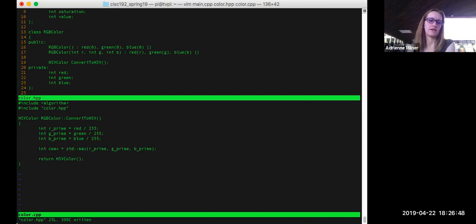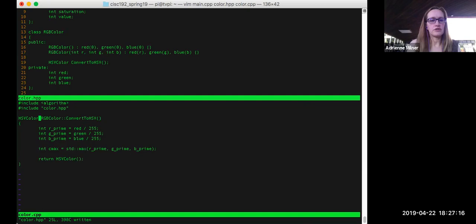If we returned by reference, we would be returning a local variable of this function, and it would disappear the minute this function went away, and then we'd be holding a reference to invalid memory. So here we are going to return by value.